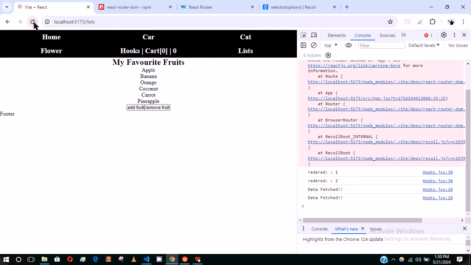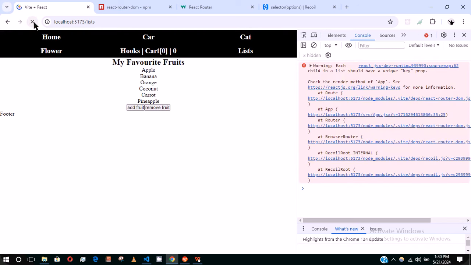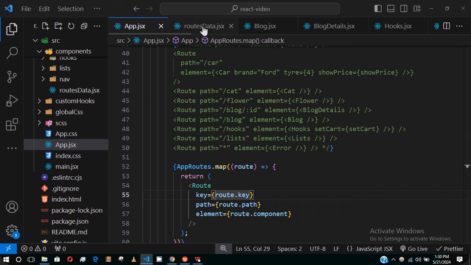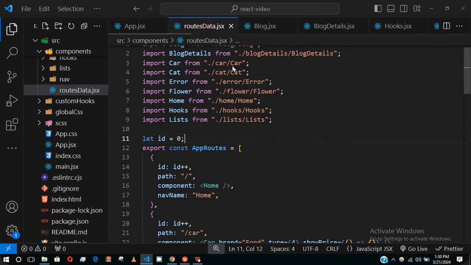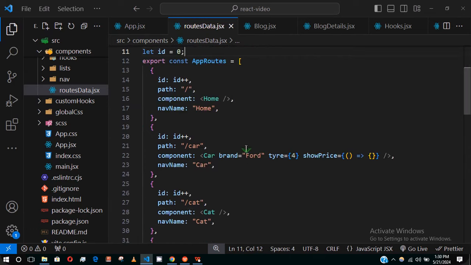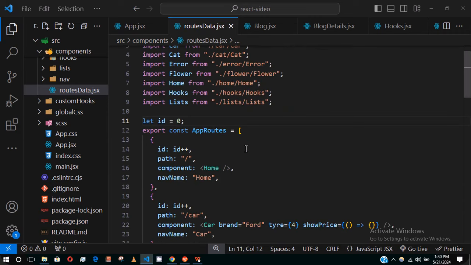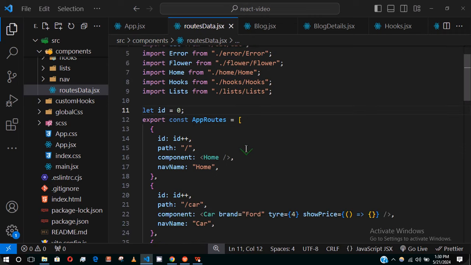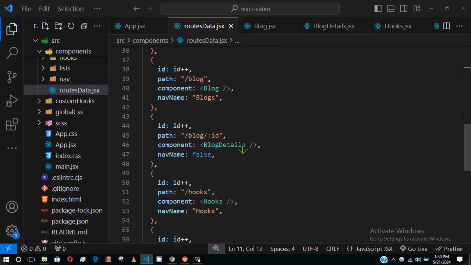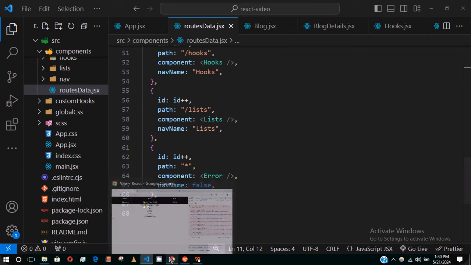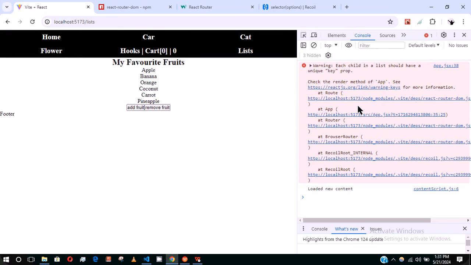See, so if I refresh this, let's refresh and make sure there's no error. Each child in the list should have now app. Is that where we made a mistake in our app routes? So which one is having the same name?